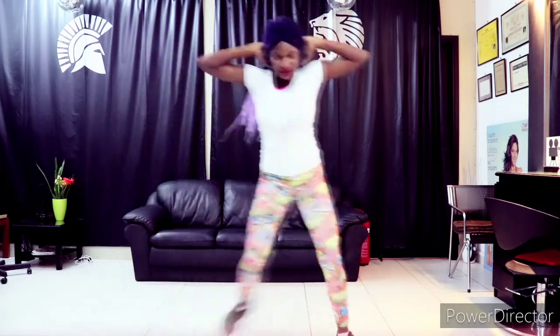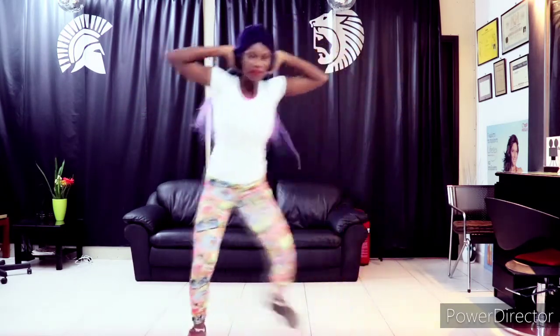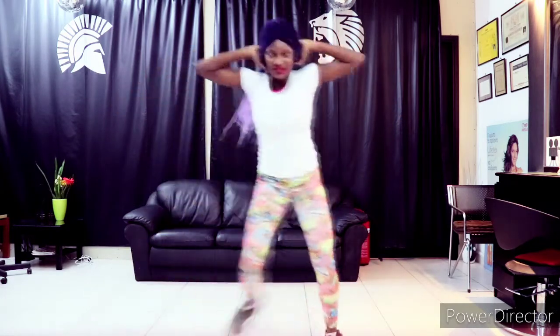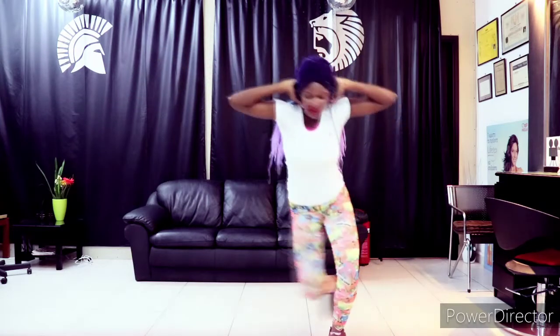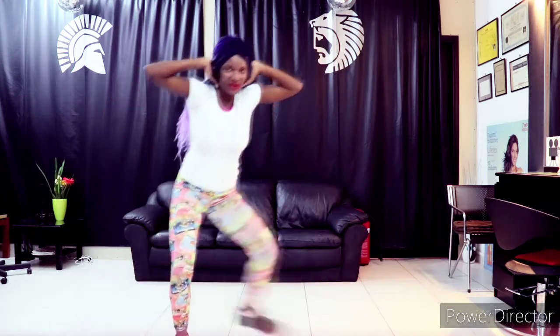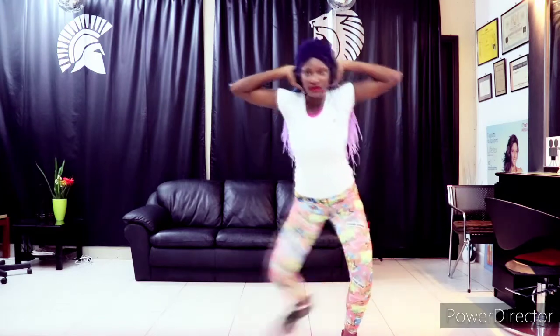You can just step side to side. You can add a little bit of jumping from side to side. But place the arms behind your head, and don't take it off till you complete the set. So let's go. Keep going from left to right. Let's go. Yes. Curtsy lunges. Let's do it. Yes. The queen is coming.